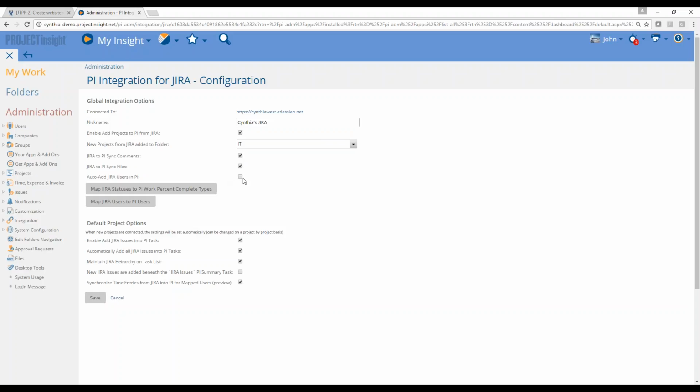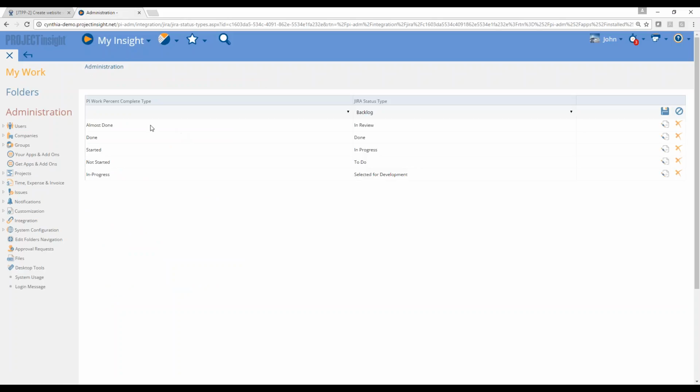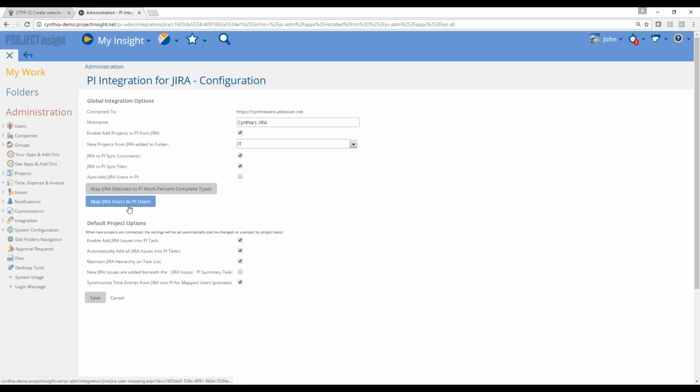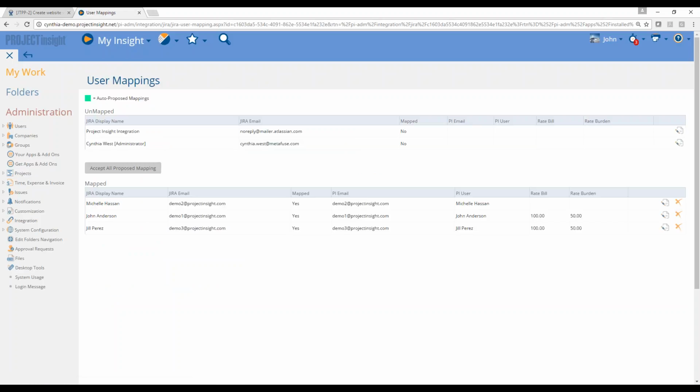If you also want your assigned users in JIRA to map automatically into Project Insight, you can check that checkbox as well. And then for your work updates, you map the verbiage in JIRA, which is right here, to the verbiage in Project Insight. And that's what updates those work statuses. And you map the users so that they match.